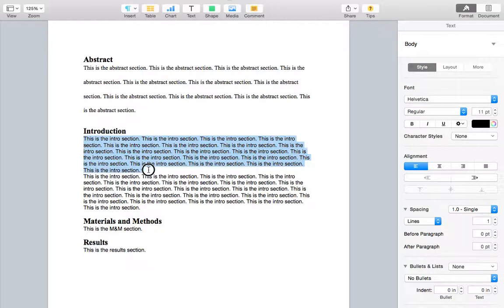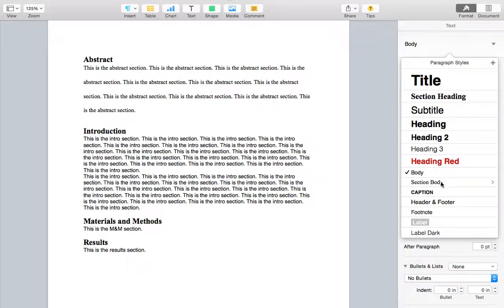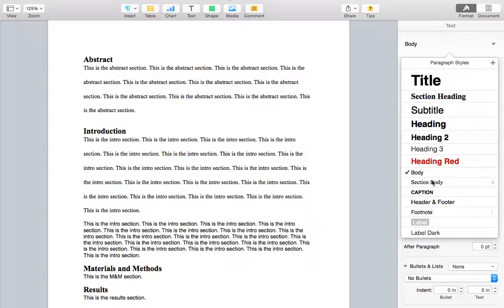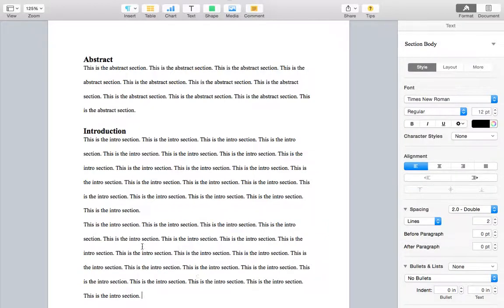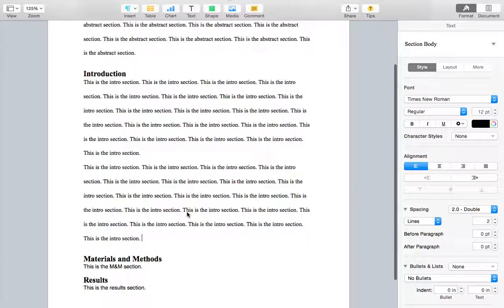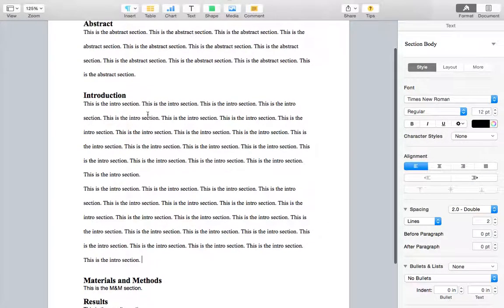So when I do that, this paragraph updates, but the second paragraph does not. So if I need to update both of the paragraphs, I can either highlight them or I can just go anywhere in either of the paragraphs and say this is how it needs to be defined. So I now have my introduction section where I set forth. Okay, so those are styles.